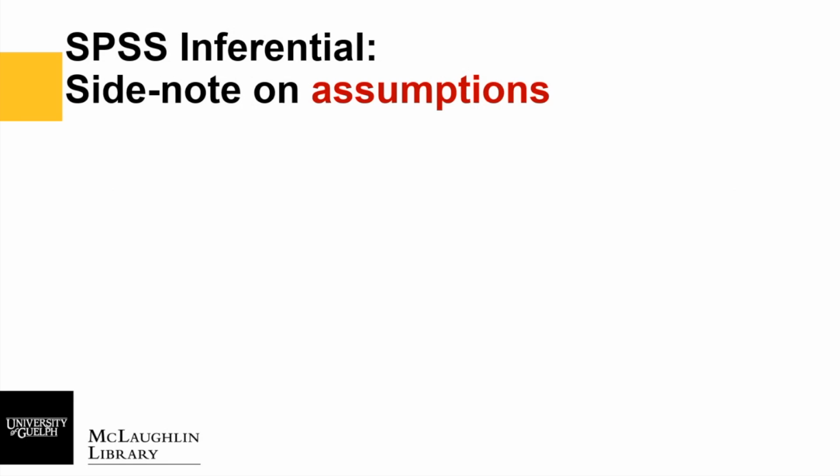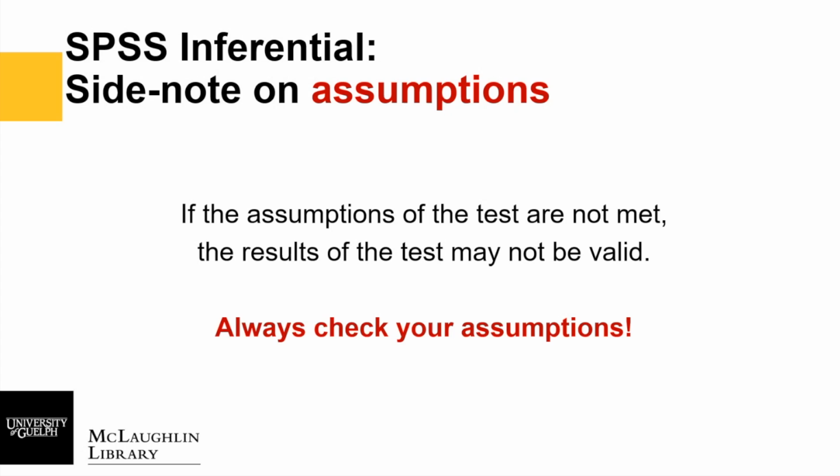All right, side note on assumptions. Point number 4, I said you must test your assumptions. This is something, if you've ever taken stats before, you've probably been told to do this. Oh yeah, I should check my assumptions, but it's really easy to forget to do these later. It's sometimes easy to forget that you need to check your assumptions. The assumptions matter. If the assumptions of the test are not met, the results of the test may not be valid. I'll say that again because it's really important. If the assumptions of the test are not met, the results of the test may not be valid. So you have to remember to always check your assumptions.